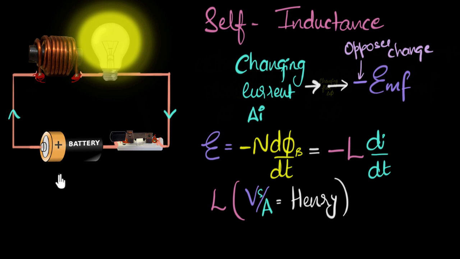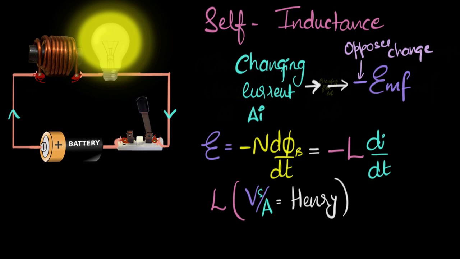Okay, and I hope you agree that if the inductance value was very high, if this was a larger inductor, then it would take a longer time for the current to rise to its maximum value because the opposition would be so much stronger. Okay, so now the current is running at its max value, no longer changing. The inductor has no longer any effect on the circuit. And now I try to open the switch. What do you think is gonna happen? Based on what we learned, can you pause and ponder upon this and think about what's gonna happen if I open the switch now? All right, let's do it together.